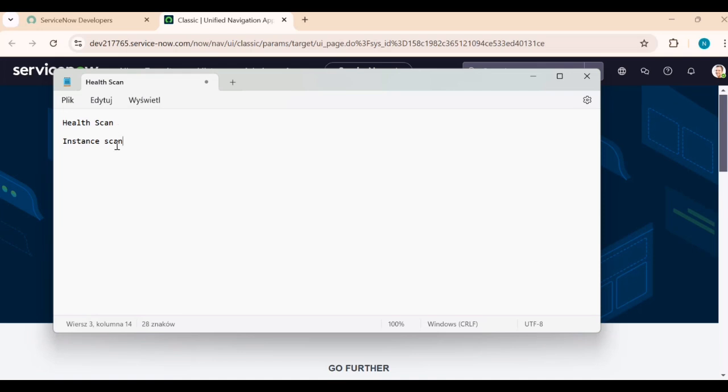So these are the steps you have to follow. You can get a health scan to see how secure your instance is, or an instance scan, or you can do both scans. It's better before you upgrade, because you will get to know how secure your instance is.